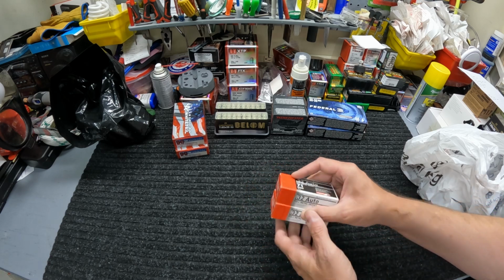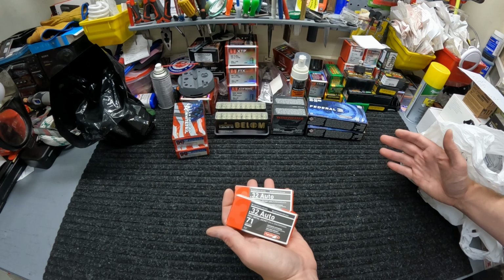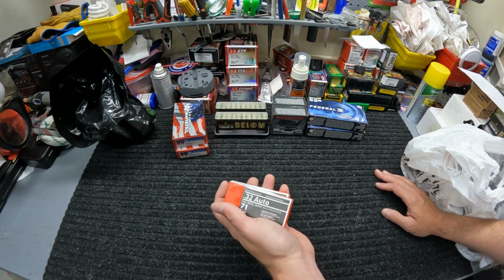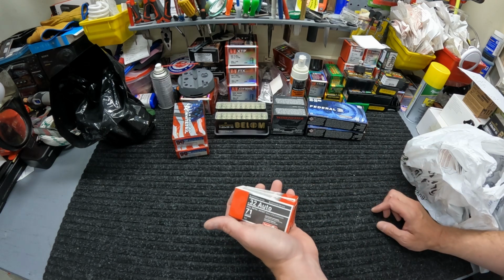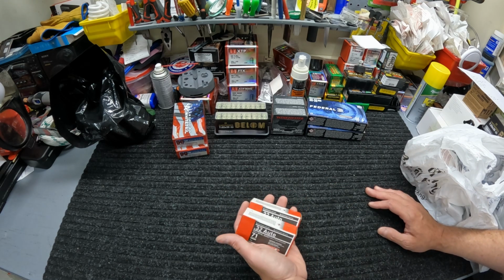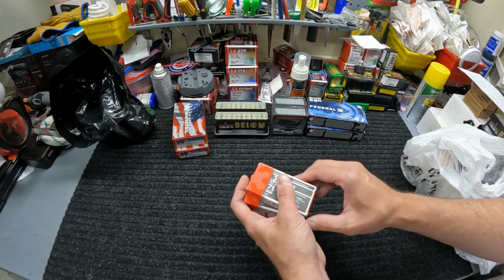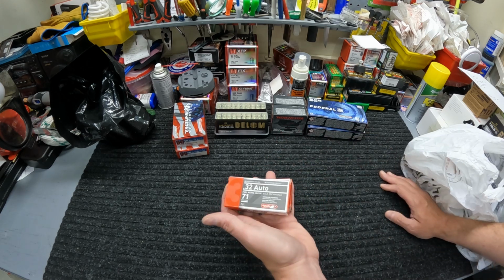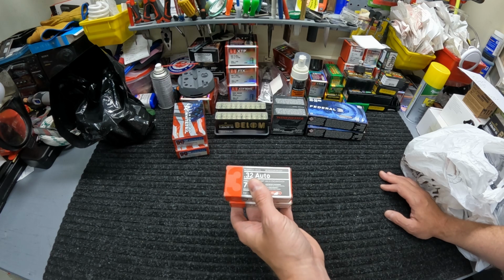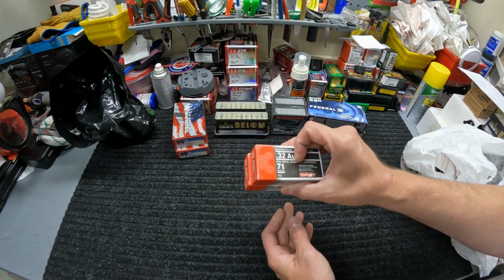So they had it in there, just happened to have had it. The first day they had this in there, I hadn't even picked up them tools yet, but then I went and got it and they still had it in there. So it was perfect timing. I haven't seen 32 auto in there in, I mean, it's been well over 2 years, honestly, since I've seen 32 auto in there at all. So this stuff was $26.99 per box for this 32 auto. So I picked up two boxes of that.